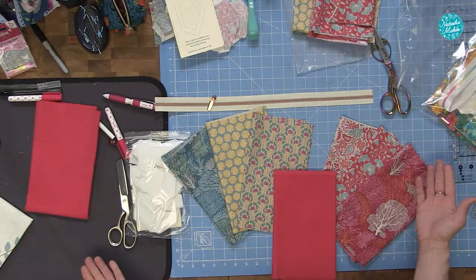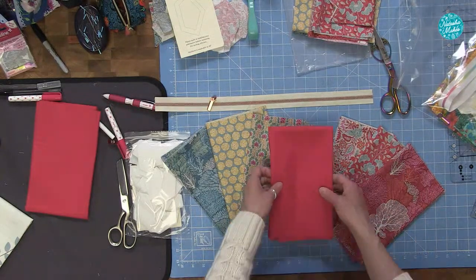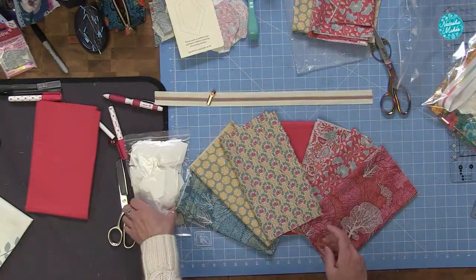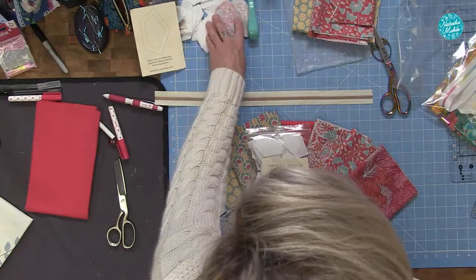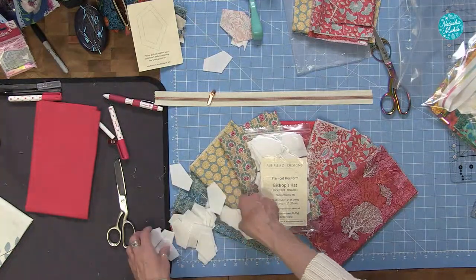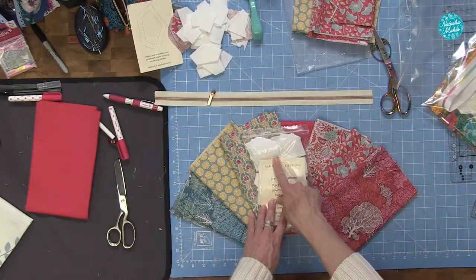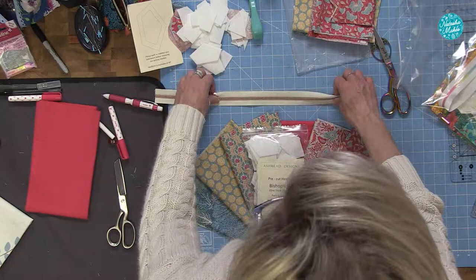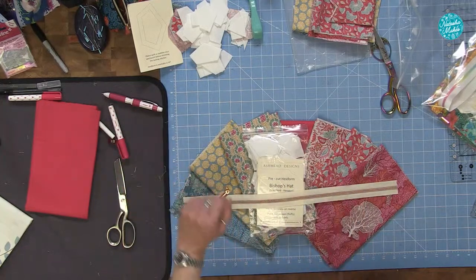And we have some remaining cotton beach Tilda cut to order as well if you wanted a patterned back. You could put some of the Tilda for a back cover. It's up to you. Also, you'll get a bit more than one front on this. I've nearly finished doing my second front and I've still got all of these. I haven't actually looked to see if you can make a second. We'll investigate that in a minute, Gemma. But certainly you'll get either two fronts or a front and a back, depending on how you want to do it. The instructions show you how to do a front and a back.